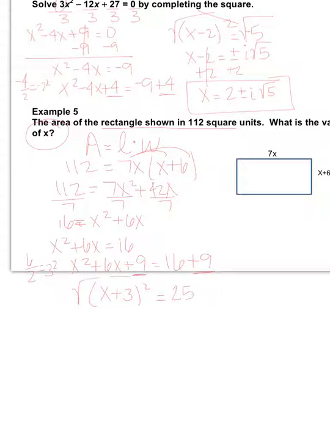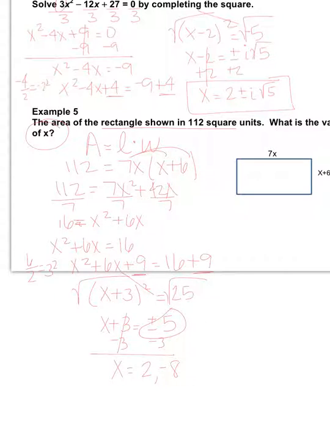From here, we're taking the square root. So you're left with x plus 3 equals a positive and a negative. Notice we have square root of 25. That is a perfect square. It equals 5. So subtract 3. We can actually add and subtract these two. So make sure you're doing positive 5 minus 3, which would give you 2. But also do negative 5 minus 3, which would give you a negative 8.